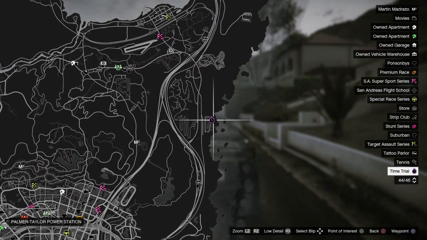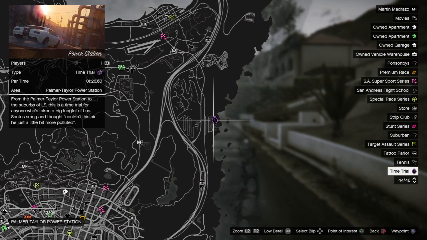the time trials. These things give you a ton of money. They seriously do. If you complete a race in like 2 minutes, you can get up to like 20 grand. I mean, that's pretty good. In 10 minutes, you can get 100 grand. Like, seriously, in 10 minutes you can make $100,000. It's a pretty good way, but I don't know this time trial myself.